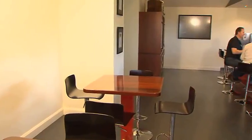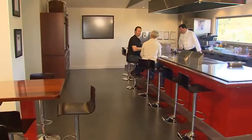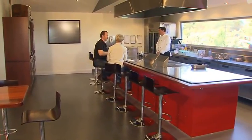But we're here for the proof of the pudding, as they say, and Mayura's own tasting room is where visitors can try for themselves. The most fantastic thing about this area is it really is portraying a paddock to plate scenario. So as you can see all around us, we're immersed in Mayura Station. You've got the beautiful rolling hills in the background. You can see the production of all of the cattle. You can see the cattle.